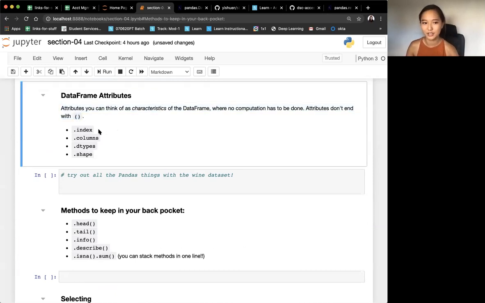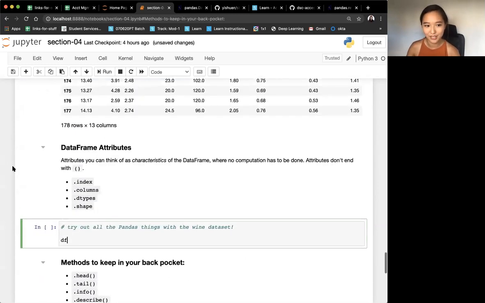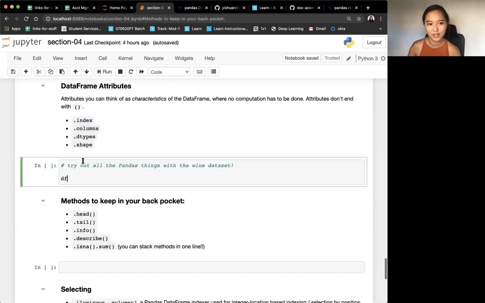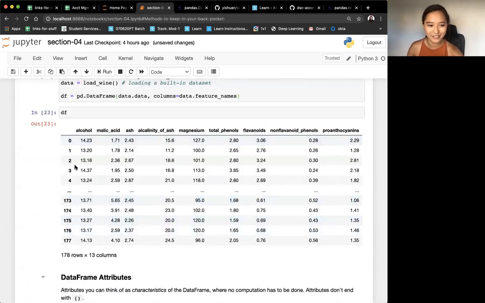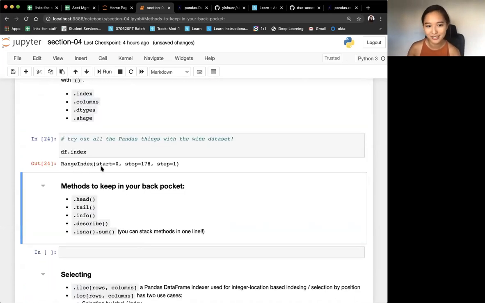Some very common ones are index, columns, dtypes, and shape. And I'm just going to demonstrate what these do. So df is that wine data frame we have up here. If we do .index, it basically gives us the index. And in a data frame, the index is just this leftmost column. df.index, you can see that it's a range.